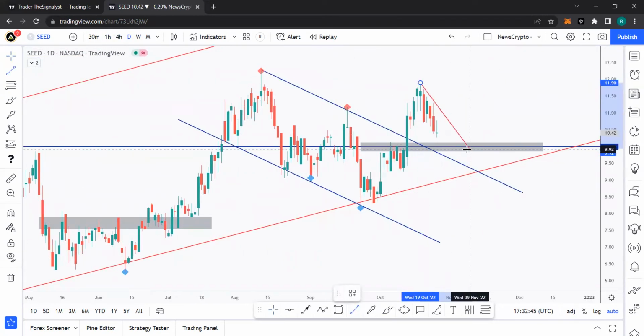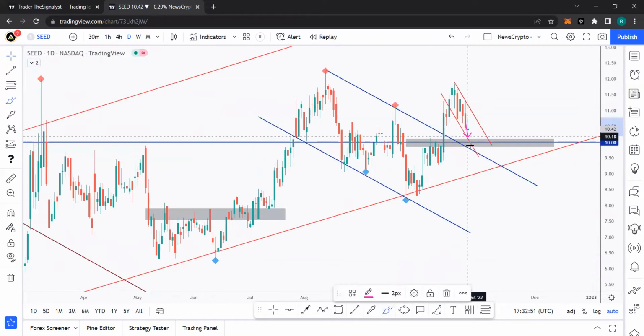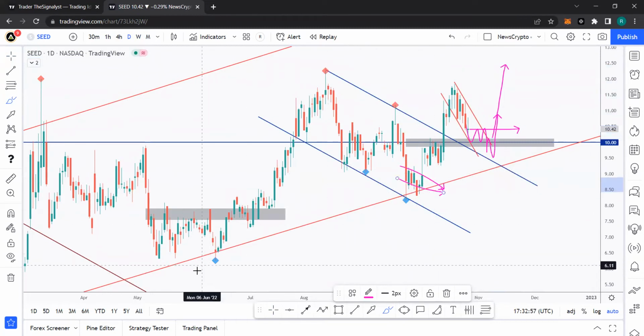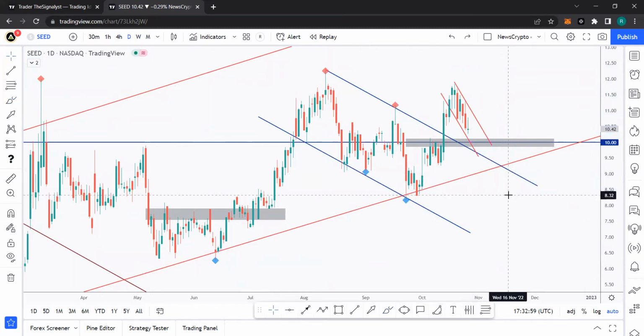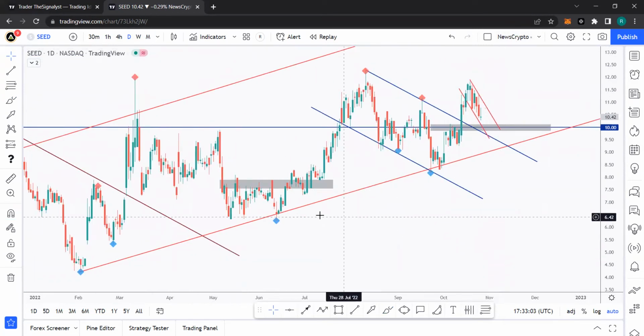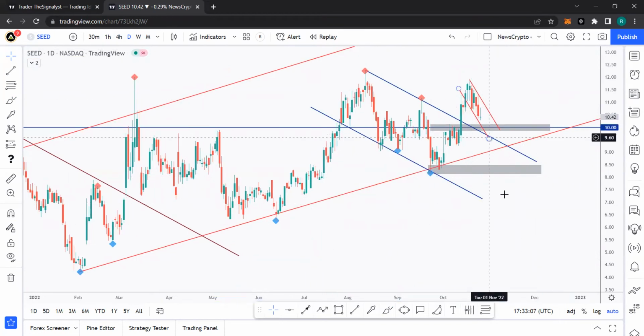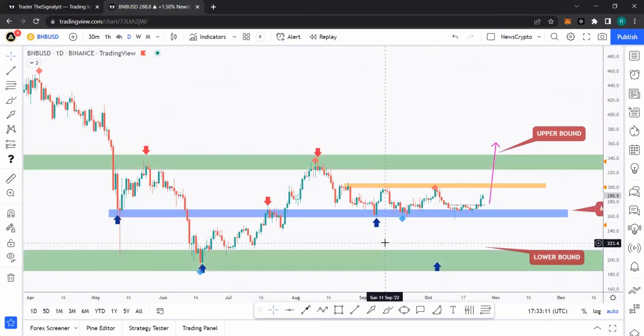So for example, you draw a channel like this, because we can't really see it on lower time frames. And then if you see, for example, a break above it, we'll be expecting the bulls to take over, just like this consolidation. That's what we are waiting for on seed, and the bulls would be in control as long as we don't have a break below this low. If we see this break below this low, expect a bearish movement.